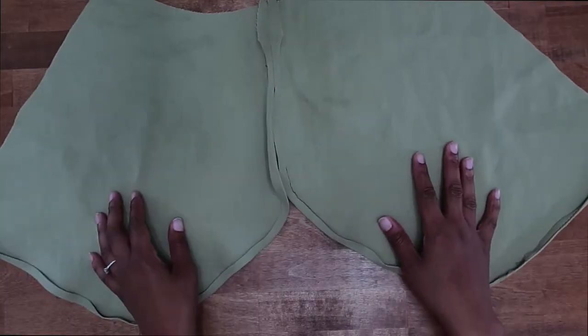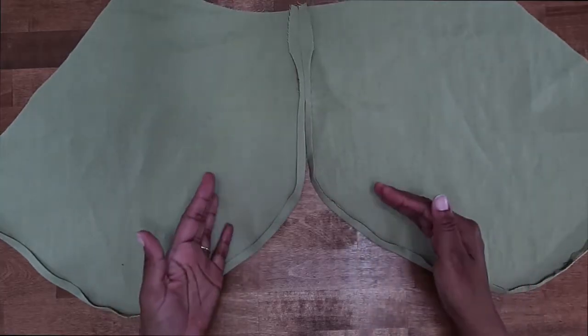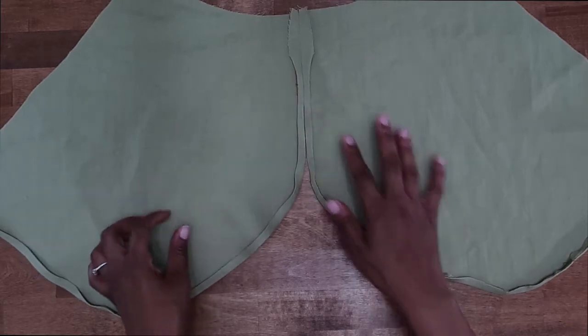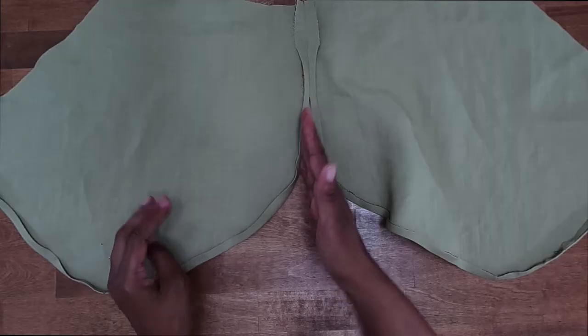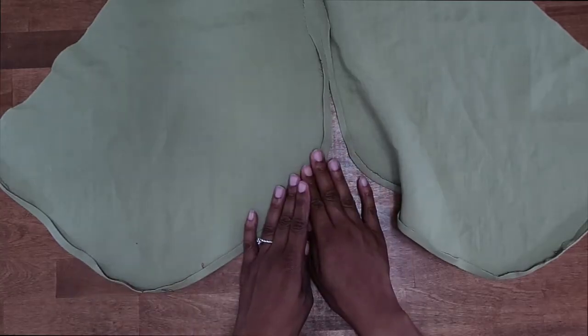Now that we have it all pressed, I'm going to go to the sewing machine and stitch it. And again, this is just an example if you had a curved hem with also a side slit in your garment. If you just had a full skirt or a side hem, you obviously would not have this, so you would just have to focus on making sure that you ease in all the fullness.